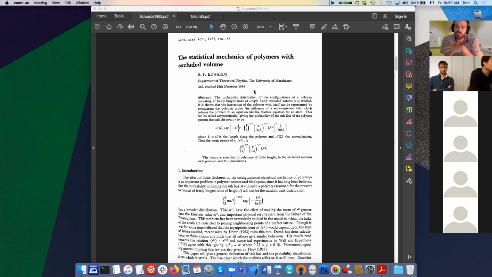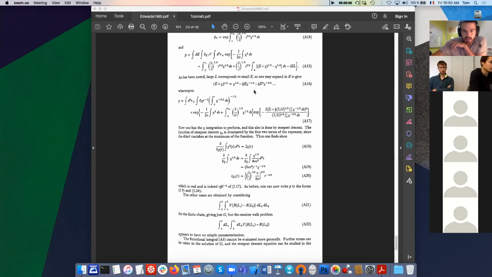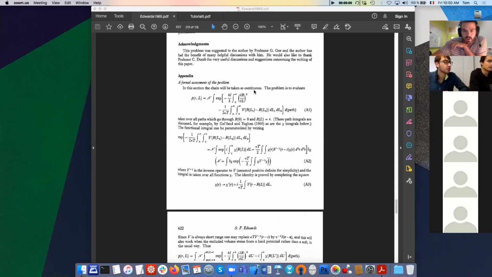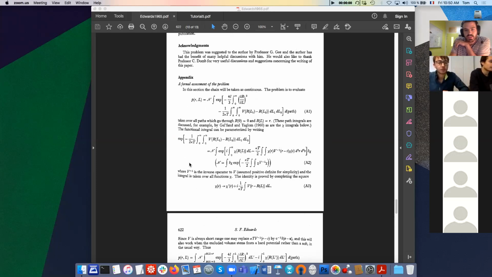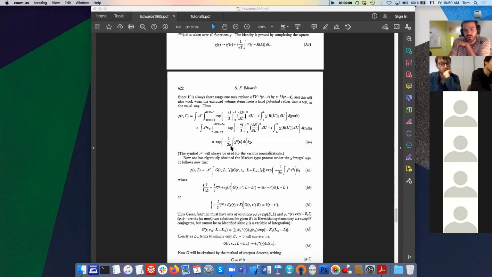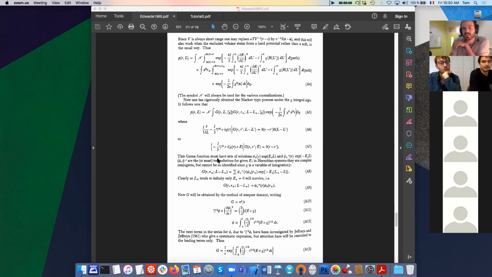As you can start to feel, I'm always taking the example of polymers, but this is a way to introduce new methods that might be useful to you. And this one is really introduced at the end of his paper. So if you have a look, you will see in the appendix of that paper, he is really describing the problem as a Schrödinger-like equation. You can see here the operator is a Schrödinger-like operator, and you have all the basis of solution.